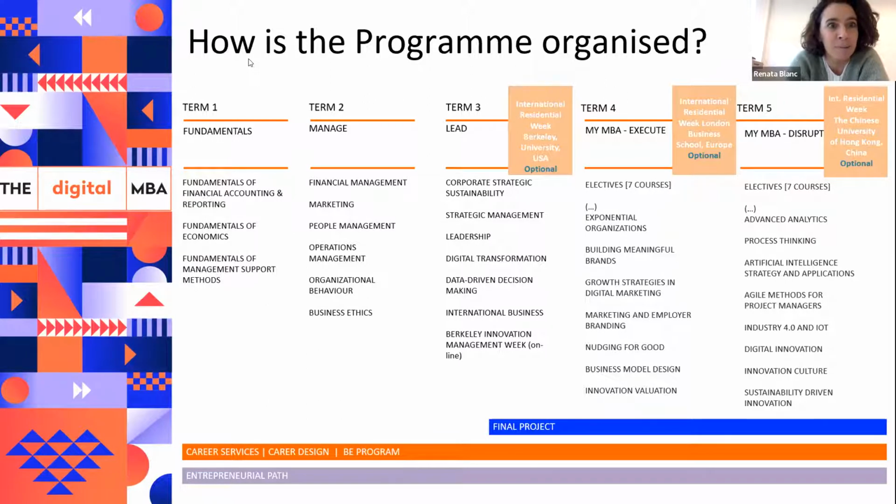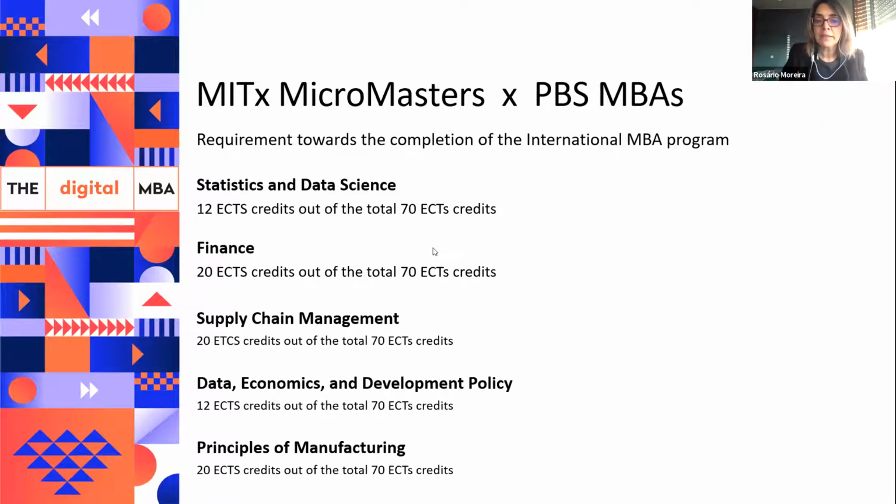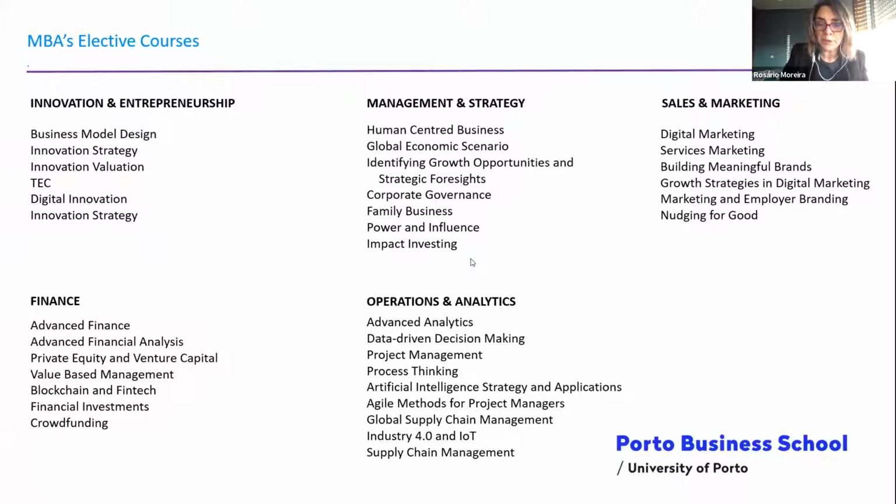Yes, here in the digital MBA, we have 14 courses that are electives. It means that you actually can do your own MBA. We have everything that an MBA should contain, the finance, marketing, leadership, and so on. So term 1, 2, and 3, but in term 4 and 5, you have 14 to select among this pool of courses.